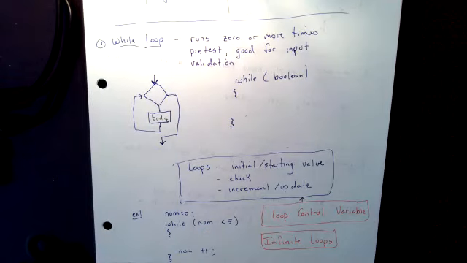All right, what does the while loop look like? Down here is an example. Num equals 0, while num is less than 5, and I have an increment. I have my initial value, I have the check, and I have the increment. Coming off of chapter 7 from Java, you did all that work with arrays, and you used loops over and over and over. Not necessarily the while loop, a different one.